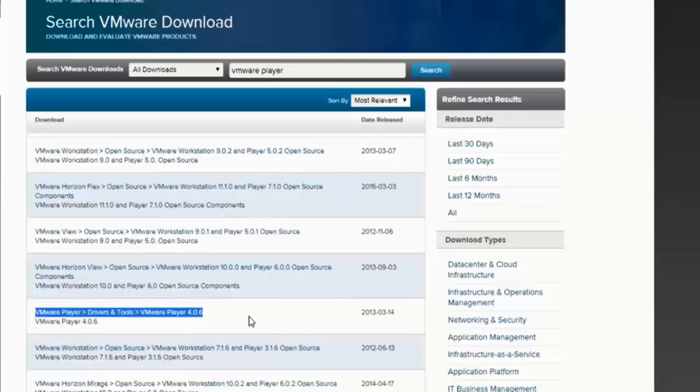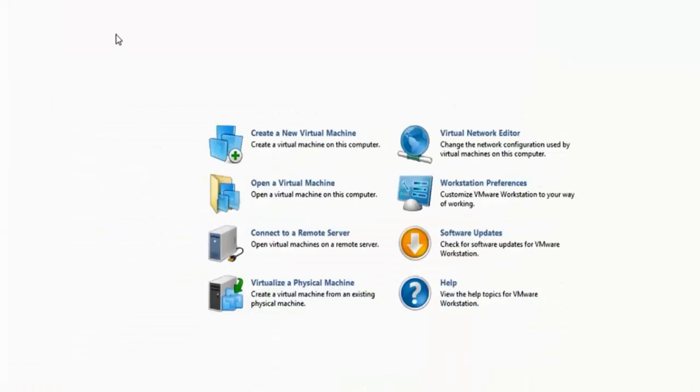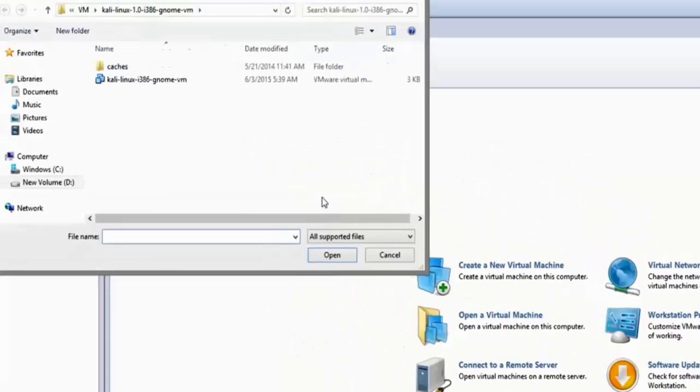Once you have it, the next thing you need to do is run VMware. In my case, I have VMware, so I'm going to explain that process. You just go to File, Open, and then search for your specific Kali version. I have it here already. You go to the folder where you downloaded the image.